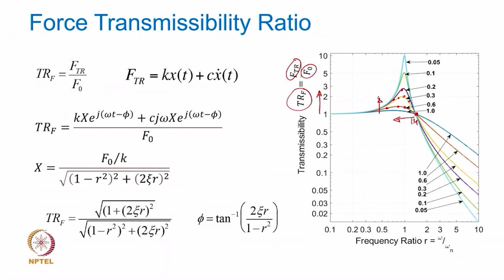That is how you can see that if omega is less than omega n roughly, for all the values of operating speed, the transmitted force is more than the excitation force, because this ratio in this range is greater than 1. You can notice that up to this point, irrespective of the damping in the system, all the points have a higher level of force transmitted to the foundation.